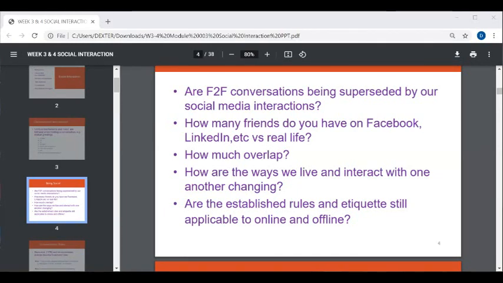While face-to-face conversation remains central to many social interactions, the use of social media has dramatically increased. People now spend several hours a day communicating with others online: texting, emailing, tweeting, Facebook, Skype, Zoom, instant messaging, and so on. It's also common practice for people at work to keep in touch with each other via their social network, and family ties have remarkably changed.